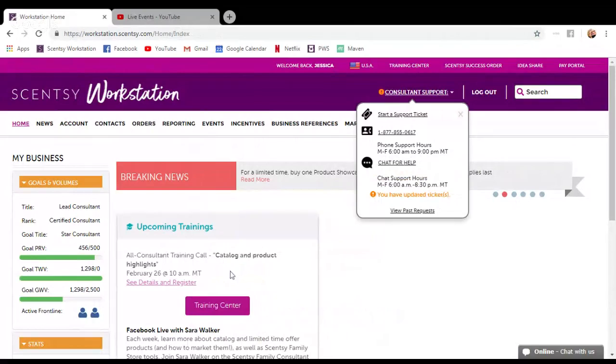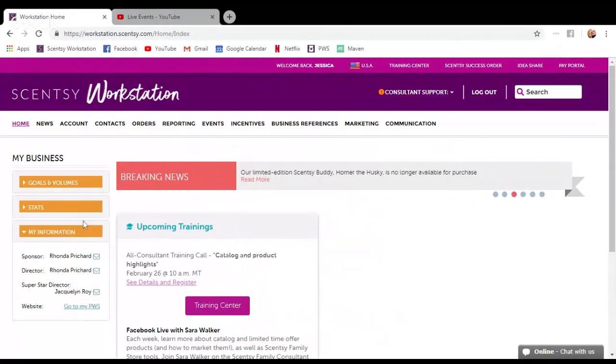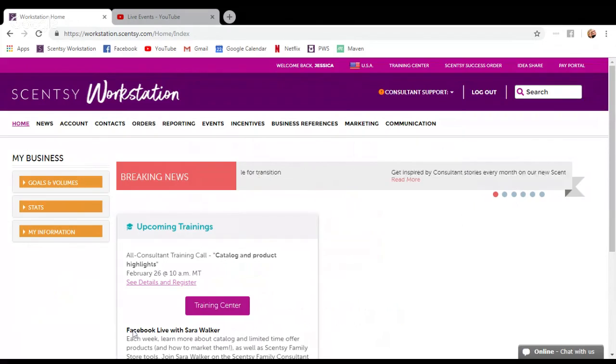All right. So you are at your home page of your workstation. As a new consultant, your home screen is going to look a little different than this because y'all have a first things first checklist. Over here in this section, you will have things like your shooting star and your sensational start.